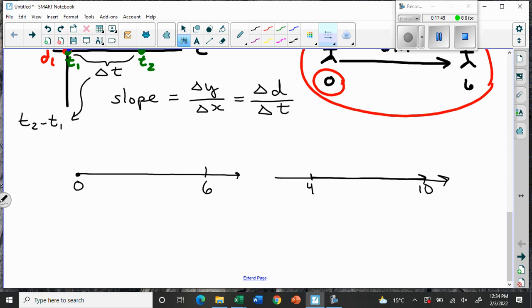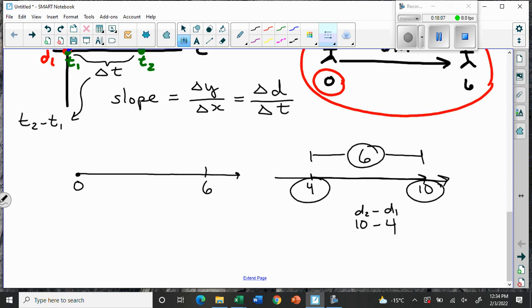And so it doesn't matter what you call your starting point. So here, you would have to figure out that this is 6 from here to here. You would have to go, well, you're at 10, and you'd have to take away the 4. See, you'd have to go the D2 minus the D1, the second position, take away the first position. And then you would realize that you moved 6. And you're doing the same thing on the other side. It's just you're doing D2 minus D1, but your D1 is a 0. 6 minus 0 is 6.